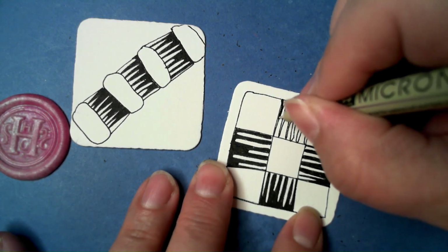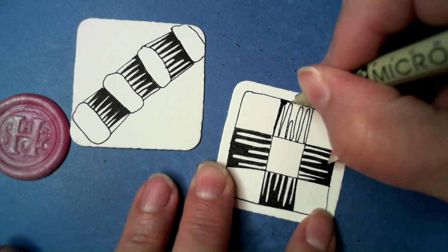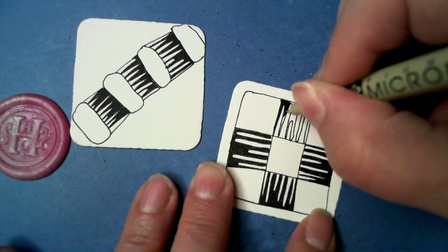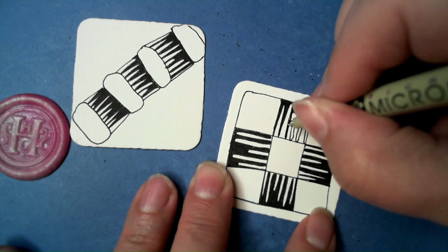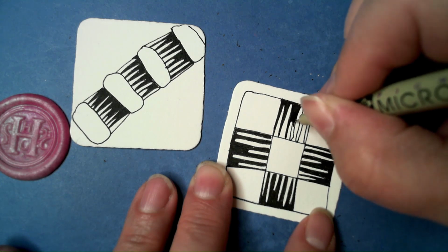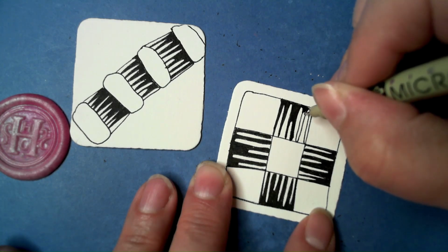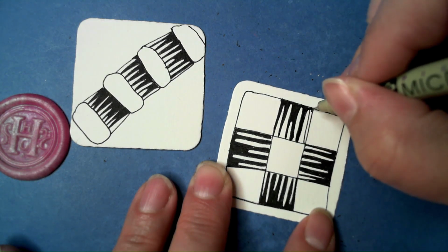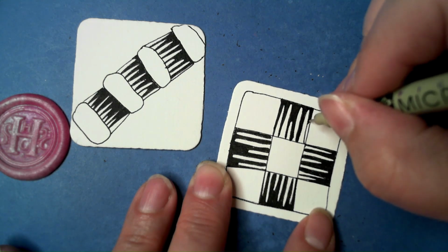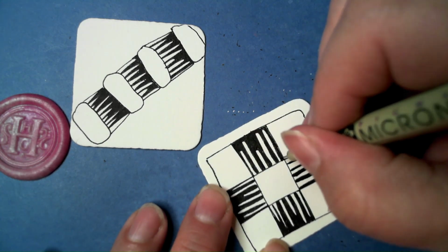And it's nice, because the objective of Inktober Tangles is started by, and I think his first name was Jake. Information is there. If you go to my website, look at the menu, find Inktober Tangles 2022, and at the beginning of each post, I have a link for more information about Inktober Tangles, and you can click there, and so you can get the story. I have a link to his website as well. But he started this a long time ago as a way to do something in his art for the month of October, and so it just kind of started a craze, and we have fun participating in it.